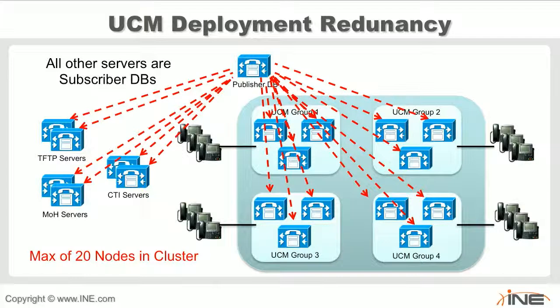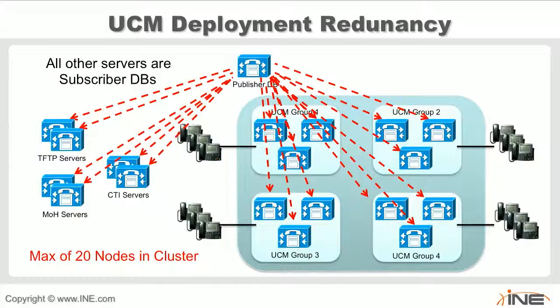It's also going to be dealing with, I should note, if we have mobile voice access, not unified mobility, not mobile connect, which is single number reach, but something that we'll talk about near the end, right before media in this CIPT1, something called mobile voice access, then that only runs on the publisher, as well as something we'll talk about nearing the end, which is presence. Not the unified presence server, the CUP server, which we talk about in C apps, but the actual native, and really the heart of all, presence is issued by the publisher. So it's got enough to do on its own.